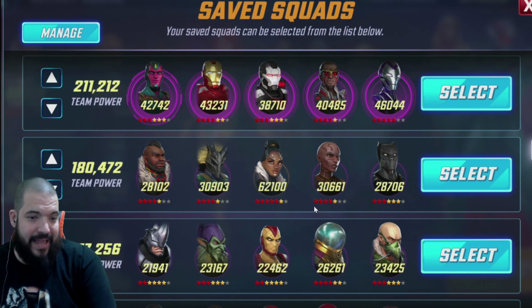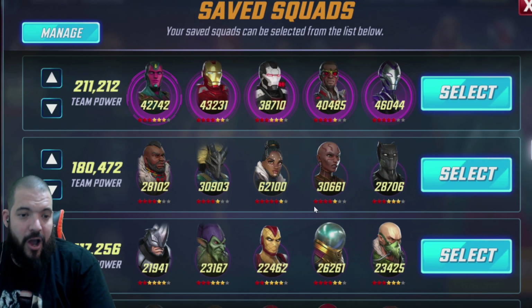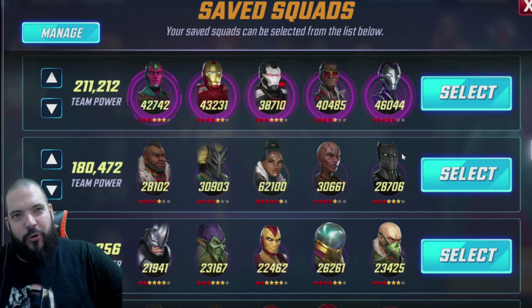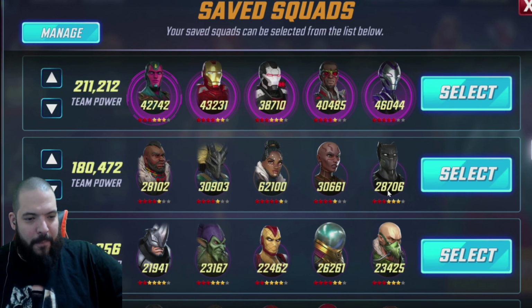The Wakandans sitting there at 180k. They're a decent war team. I'm starting to respect the Wakandans a little bit more, I suppose. So I do like that. I'm starting to work on mine as well.